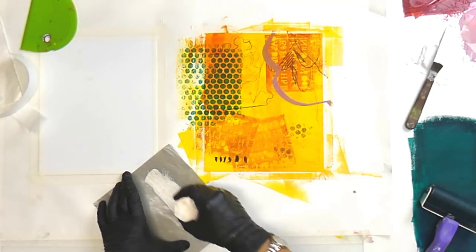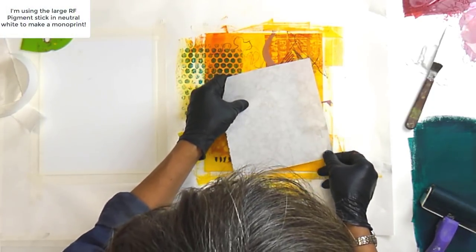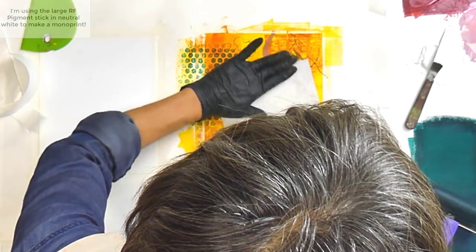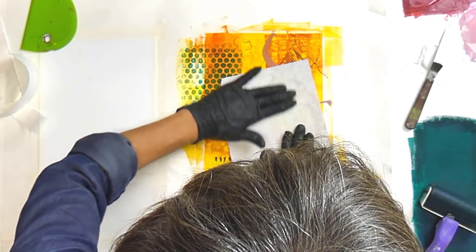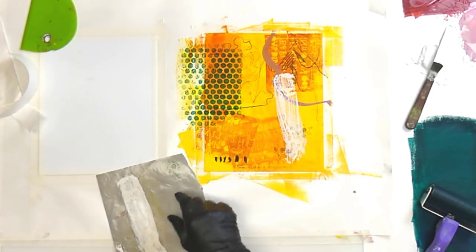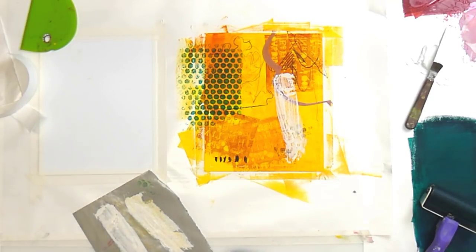So set that down. And then, you know, placement, a little bit of an angle, put it here. Gentle touch because it's wet over wet. And this mark is very unusual. Can't really get it any other way except by doing this method, which happens to be a monoprint. Kind of elegant. You can juice it up again and continue that mark because I feel like it needs to be a little bit longer.